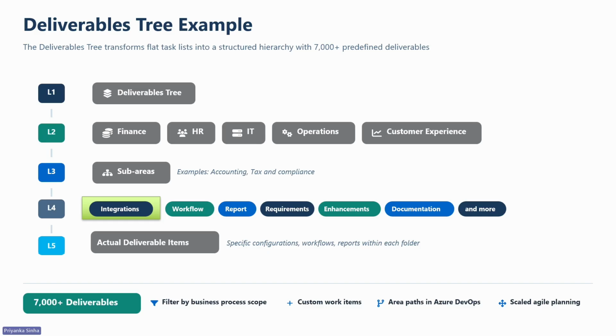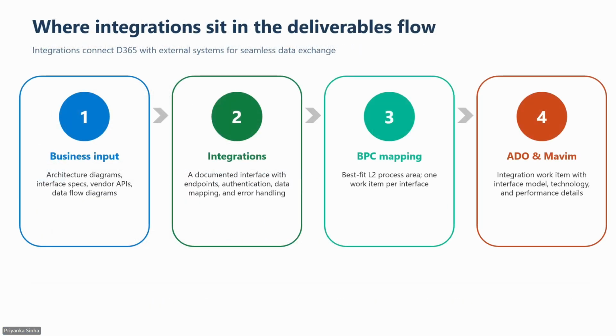Let's look specifically at how integrations fit into this flow. This slide shows the end-to-end flow of how an integration goes from business input to a documented work item. Think of it as four steps. Step one, business input.